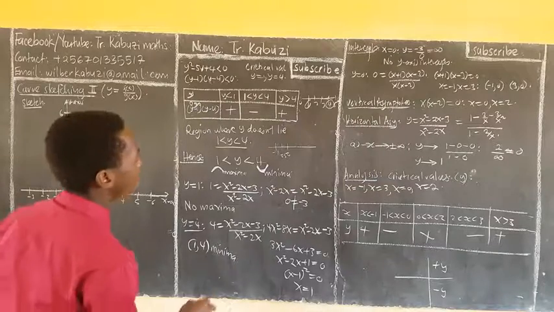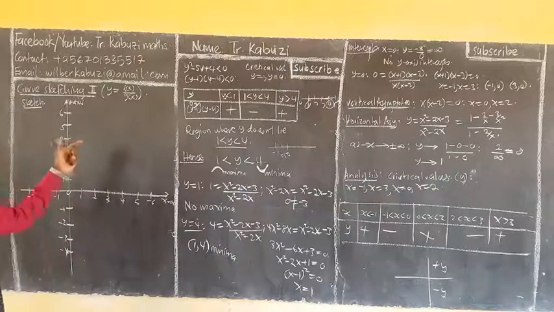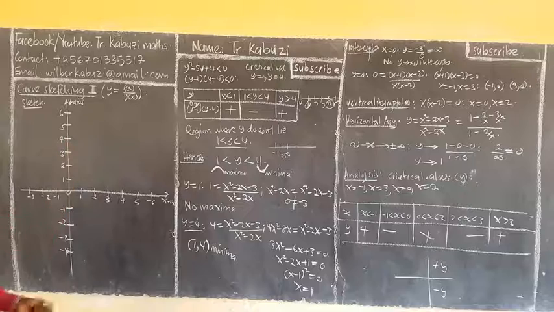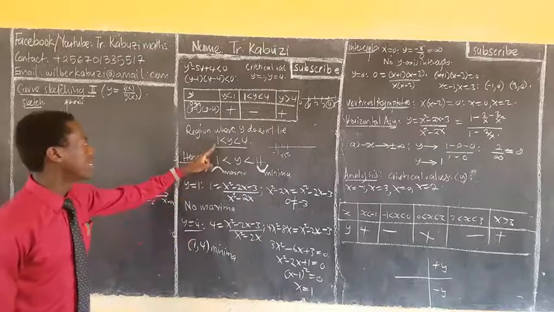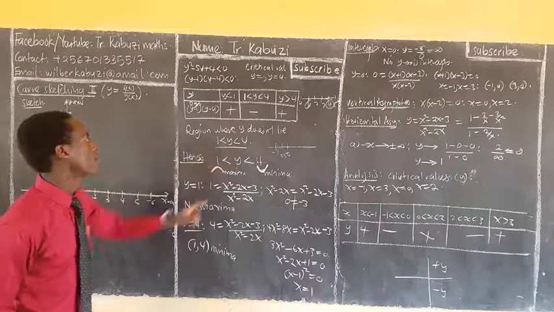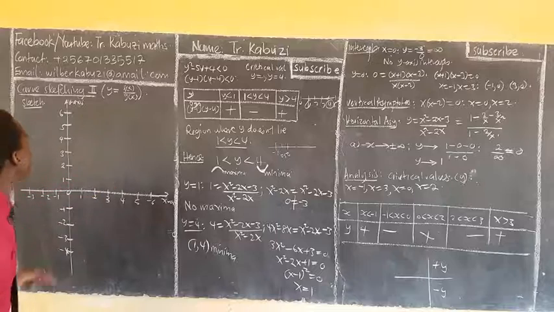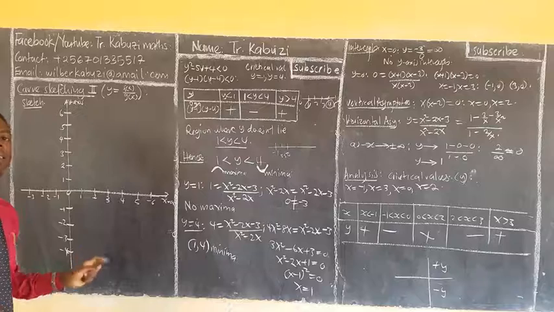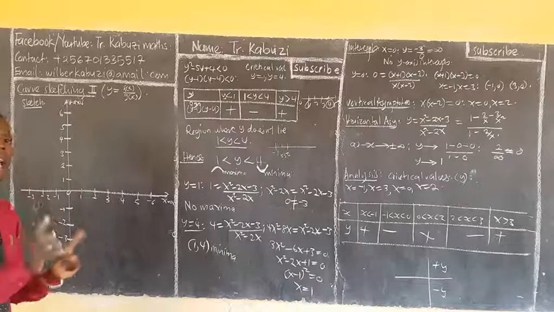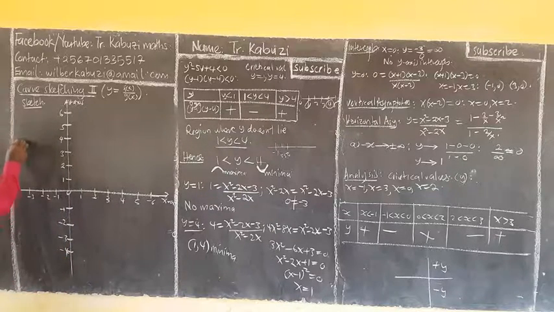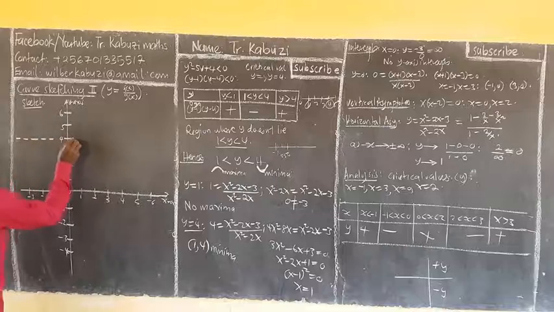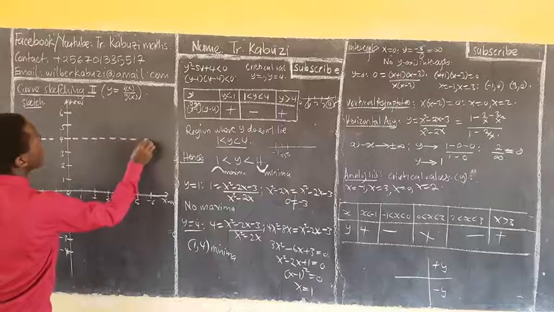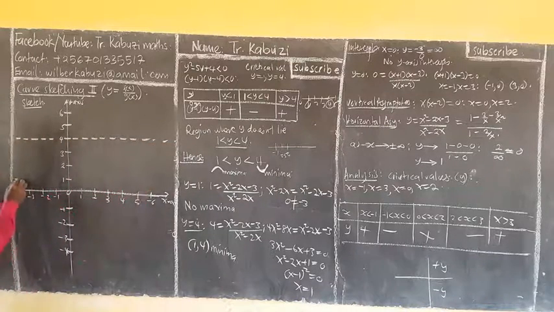Okay, so members, after cleaning, now I'm going to sketch the curve. The last step is to sketch the curve. We start by sketching the region. The region was from 1 to 4. So the line passing through. Anything not on the curve should be drawn using dotted lines except the curve. The rest are dotted. So this is y equaling 4. Then I have y equaling 1.